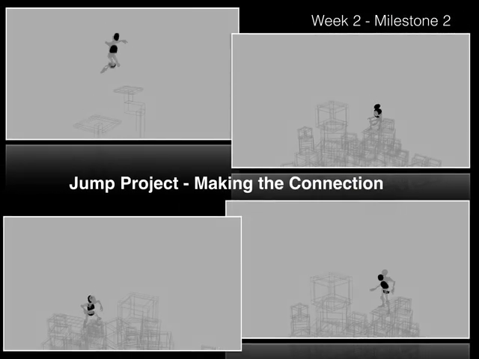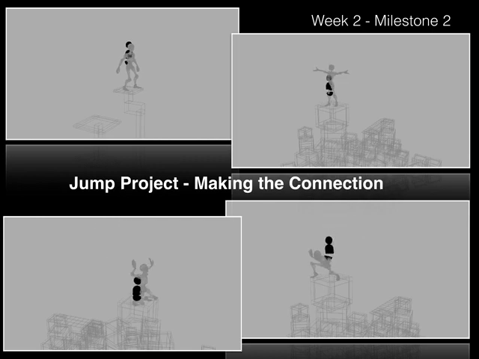Okay, so week 2, milestone 2, it's on, right? Time to go prime time. Time to use everything you've done in week 1 to animate your character rig, okay? How do you get the same type of mechanics and action into the performance of your character rig as what you did with Bob, with good old Bob, right? Can you make that connection? This is your job and goal.